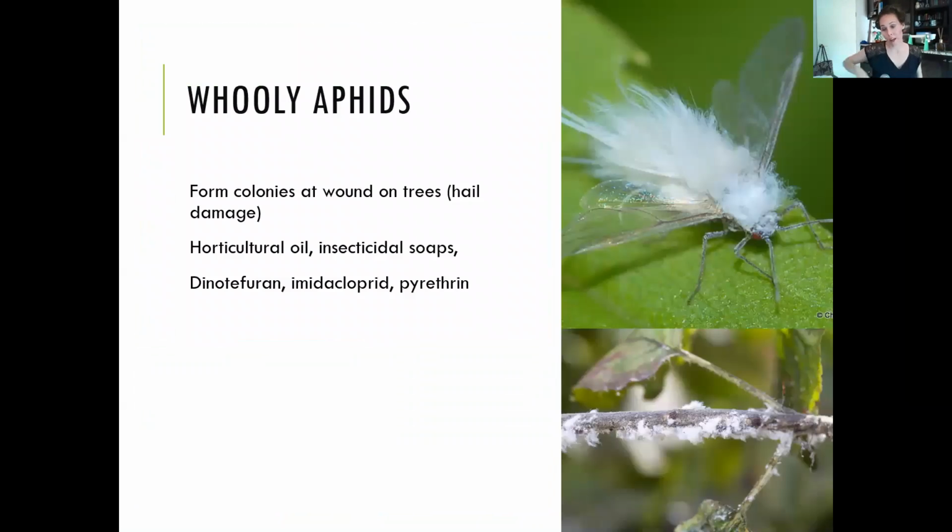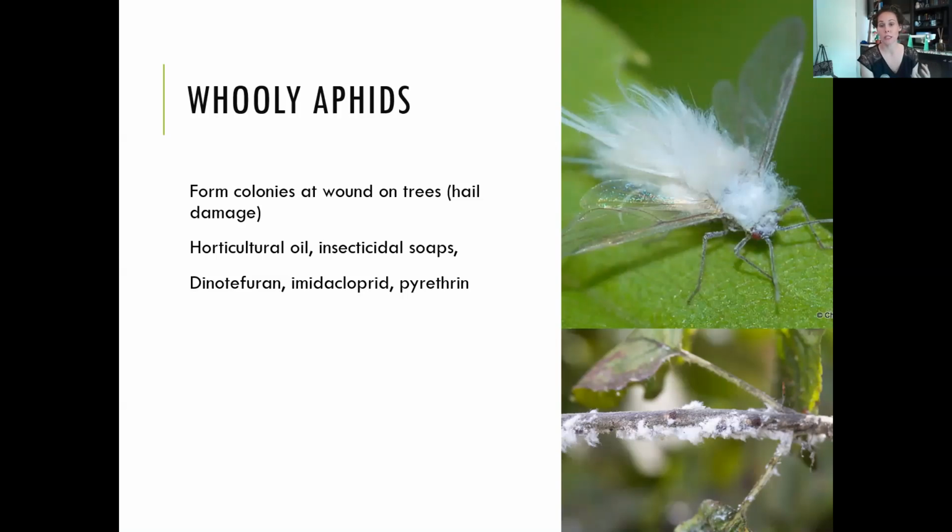So woolly aphids are kind of a weird one. They're kind of related to, they're an aphid. I really should have put them further up in the presentation, but they're hairy little aphids. And if you look closely, they move around kind of slow. You can see eyes and antenna and legs. So that differentiates them from mealybugs or scales, but they can be pretty easy to manage.